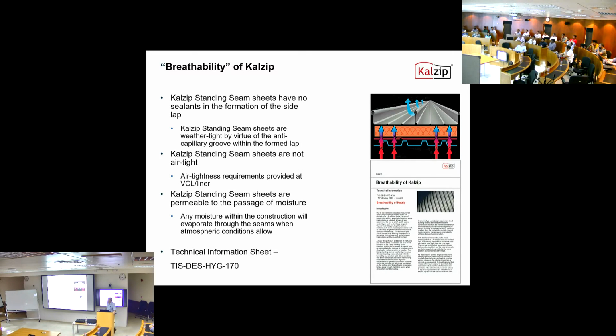Another benefit of the CalZip system is the seams are weather tight, but they're not airtight, so the system breathes. So any moisture within the construction will, over a period of time, evaporate. So during the construction stage, if you get any moisture in there, once the CalZip sheet is on, providing the weather protection, any moisture will evaporate over a period of time. That's one of the benefits of the CalZip system.